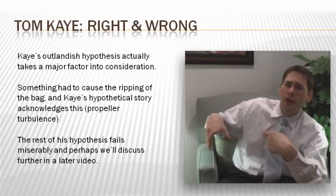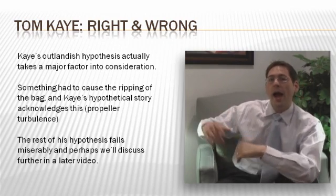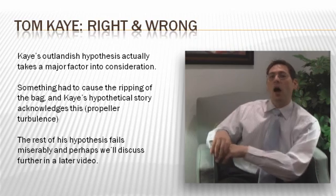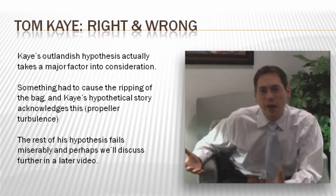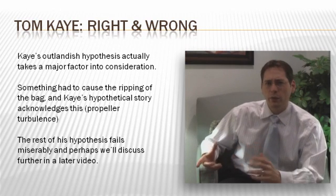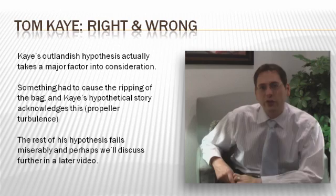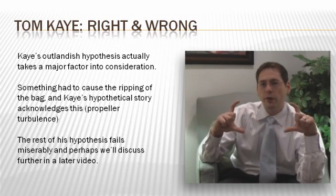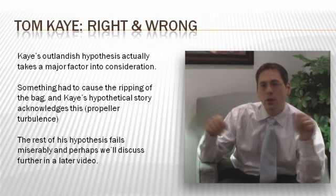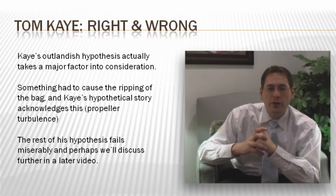is going and this bag's dragging, and the turbulence, the force of the water, rips open the bag right in front of where the money was found. And so therefore, as he says, increasing the odds that 3 of them would be found together. Well, it's not just 3 of them found together, it's 3 of them found within 1 square foot and nowhere else. So that's only one problem that this hypothesis has.